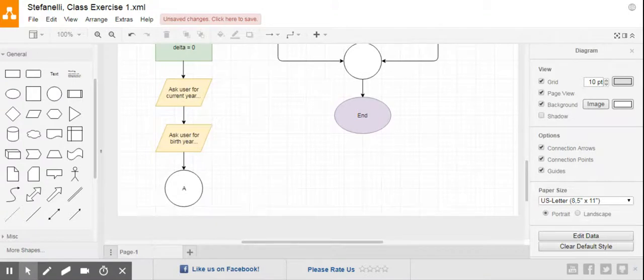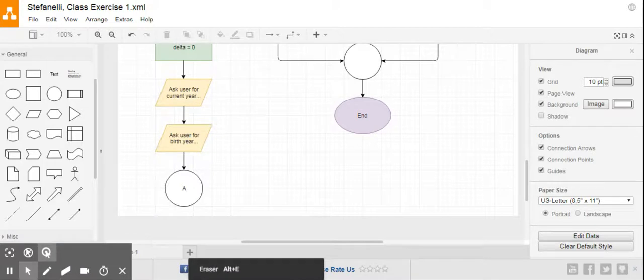And once you have this done, you'll notice that it says to save changes. When you click to save, it's going to download your flowchart file to your local machine.